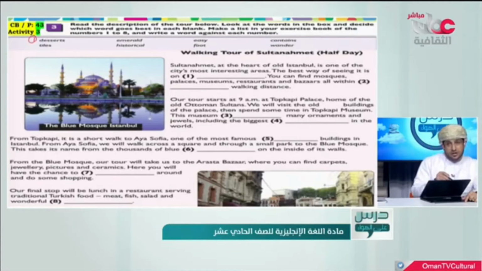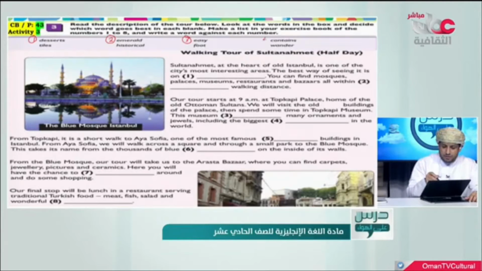For example, desserts. Desserts, something sweet. For example, it will be provided by some restaurants after the main course or after the main meal. The sweet things you eat after the main meal in a restaurant. Okay. Number 2, emerald. So you have to translate the meaning. It looks like a jewel, a diamond, something related to this. Okay, number 3, you know this. Easy. The opposite of difficult, for example, here.